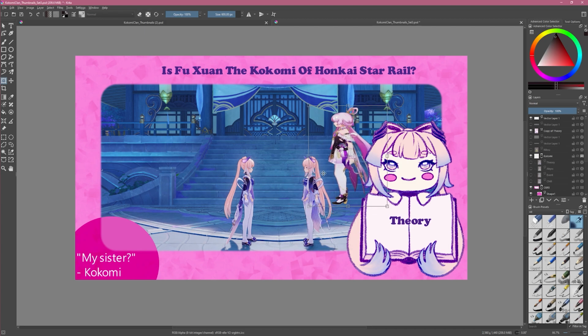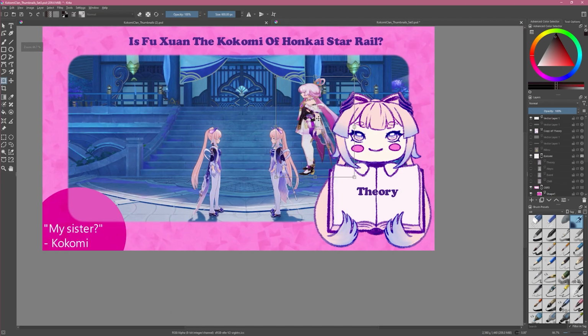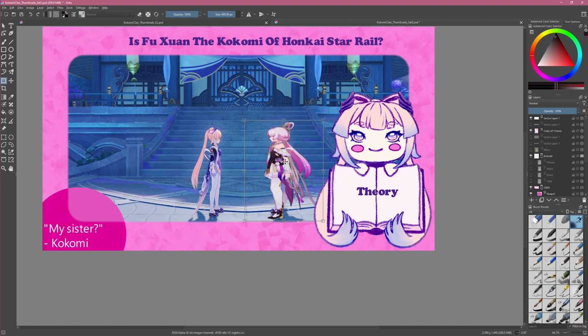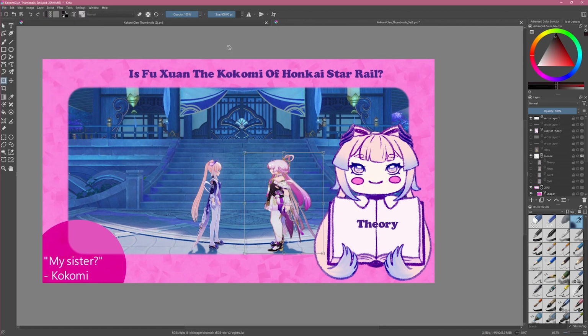I think in hindsight, one of the better things would have been to take a section of this picture or a copy of it and then just invert the colors in some sort of way and have Kokomi be removed, but keeping the background. I'm pretty sure you can do that as well. And then it would actually be a lot easier to just, boom, plop in a more normal sized Fushuan in here. But yeah, that is how you make it. You go, you export, and it's the usual type of thing.